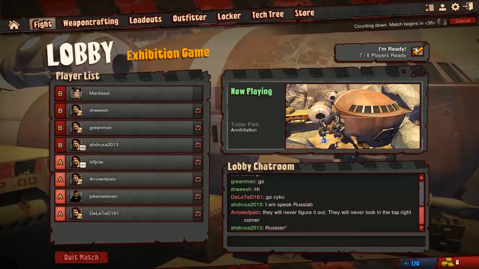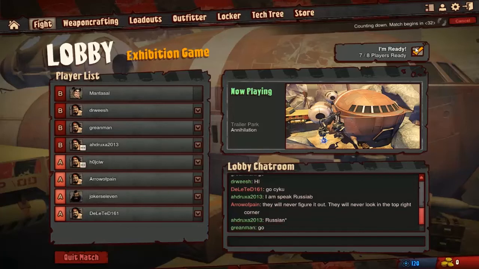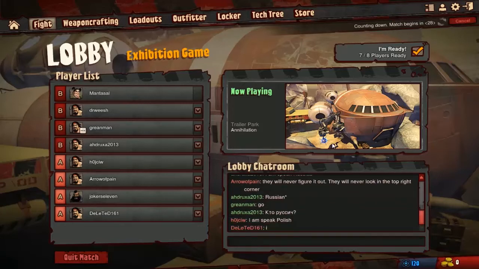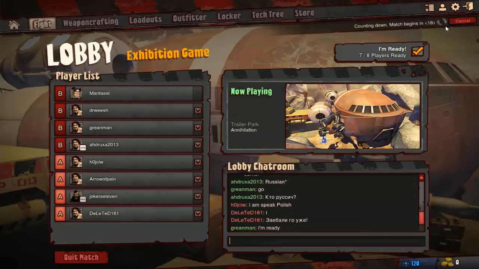This is pretty annoying when people purposely do not click ready. This is taking some time. It will take around 20 seconds just to start a game. Wait, maybe not. I can hear the booping sound, but it's still saying 11 seconds, 10 seconds, and that's a lot of time.